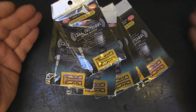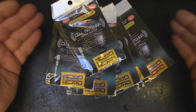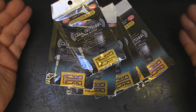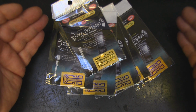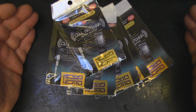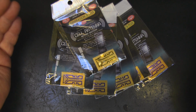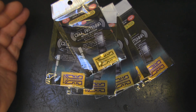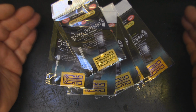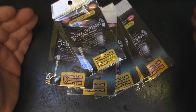And when you understand RF, and the fundamentals of it, you will know that they don't work. You can have a parasitic element, and as long as that parasitic element is matched to the main driven element on, say, a Yagi, it has an increasing effect on the RF signal. That's how a Yagi works, and similar antennas that way. But just sticking a sticker on the inside of your phone, 9 times out of 10 nowhere near the antenna, is just not going to work.